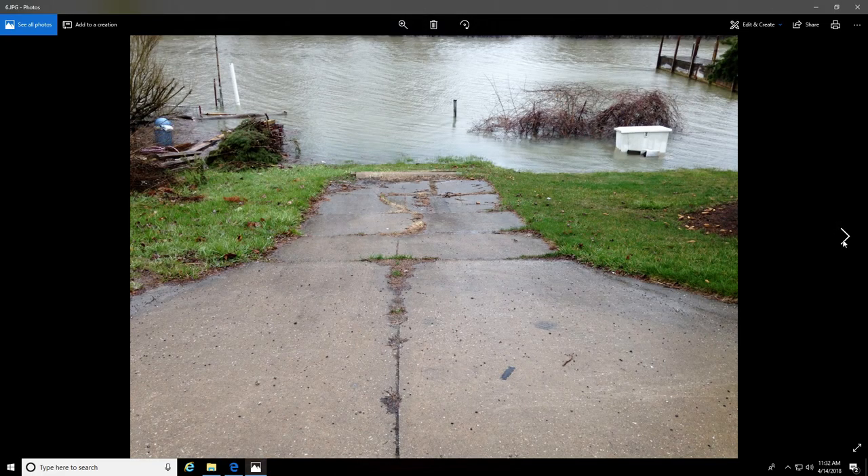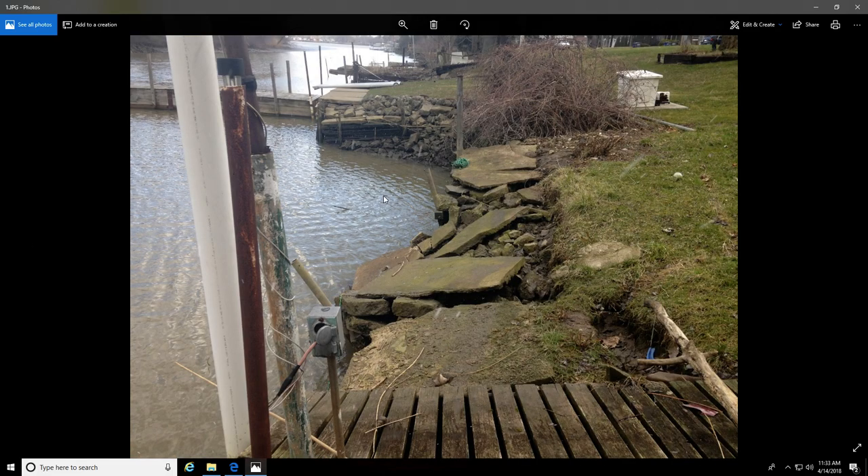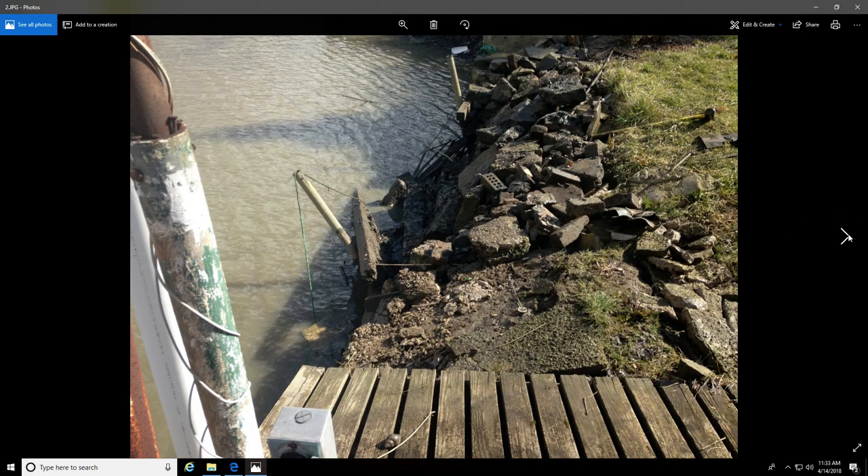Click back so you can see the difference — that was last year, approximately normal water level. This is today. And if you remember, just eight days ago that was the water level. Pay attention to this — it's approximately five feet from here to here before you reach this ground level.